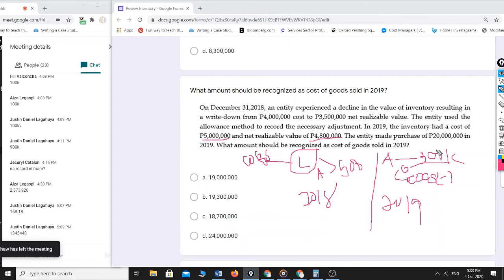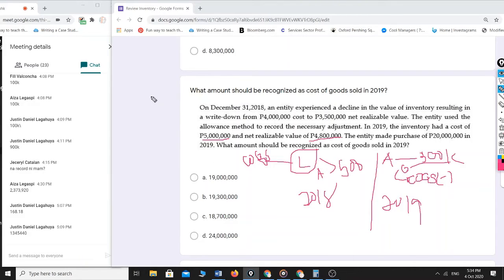So that's it. But whatever the company uses or applies, dapat at the end of the day, ang ilang inventory cost should always be the same. I mean, mag-direct method ba sila or mag-allowance method sila, ang ilang makam up nga inventory cost is still the same. It is just, there is a difference as to the recording of those write down. Okay?